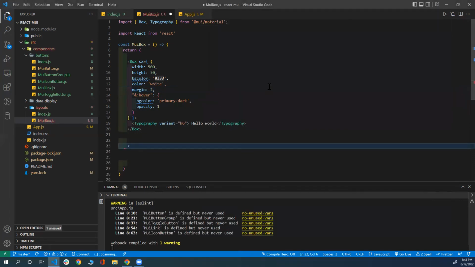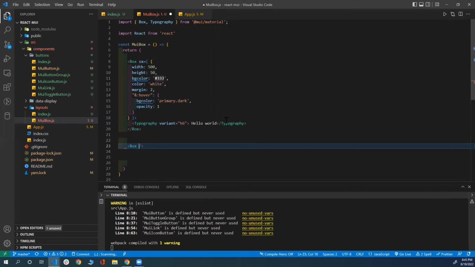Let me add another box here. And this time, I just want to draw a square shape. So I'm not going to put any content inside it. So it's self-closing, and I can pass the width and the height. You don't have to use this SX property. You can pass any of these properties immediately as a prop to the box. Okay, so again, you have one of 2 options. You can use the SX prop to pass all the CSS properties as an object, or you can pass individual CSS properties as props to the component.